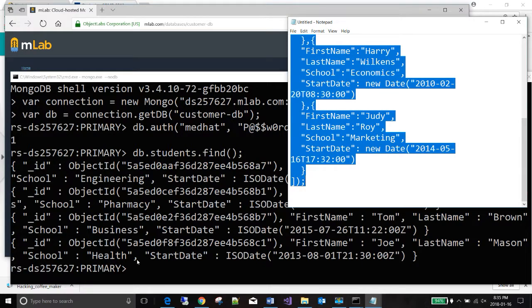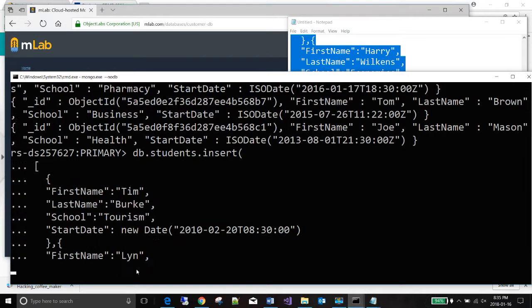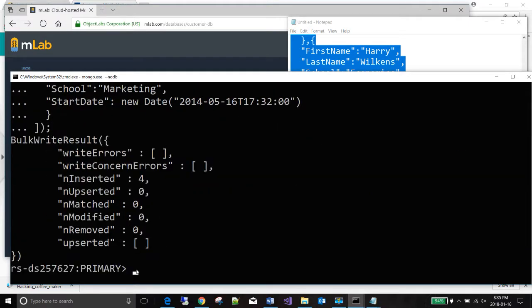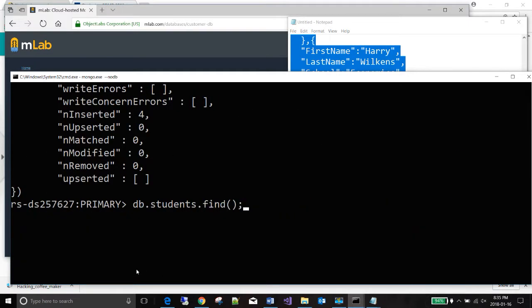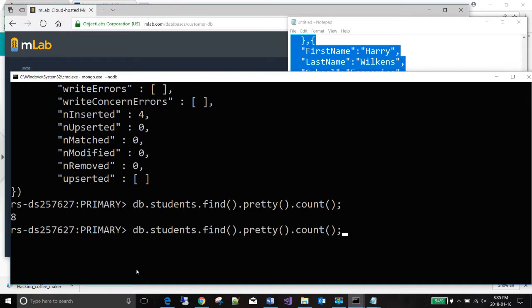So I can come here and paste this. And now if I do a find and say pretty, and let's take count. I have 8. I had 4 before, I added 4, now I have 8. And I can look at a pretty here.